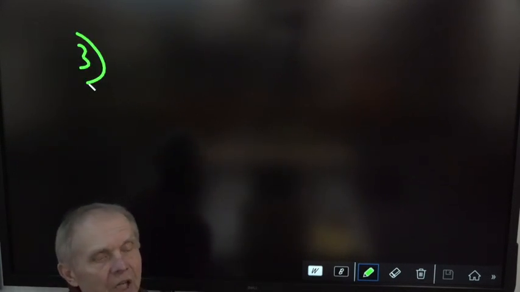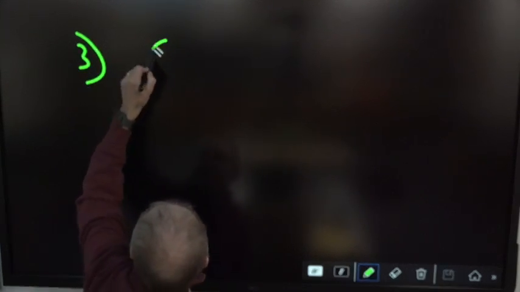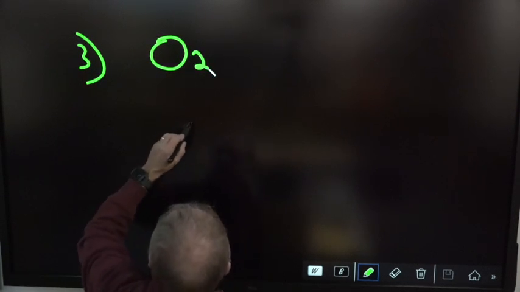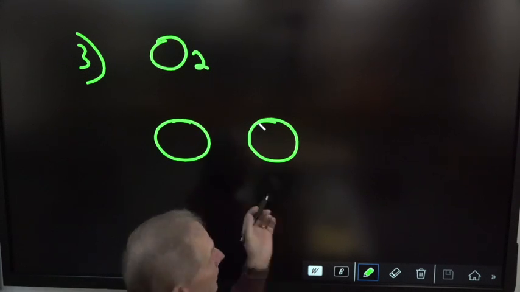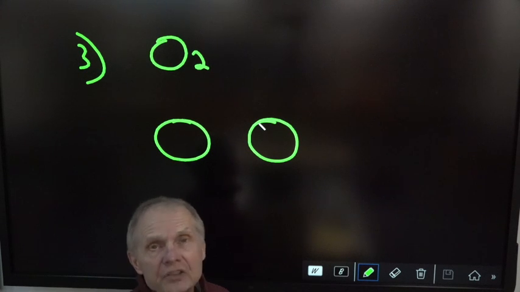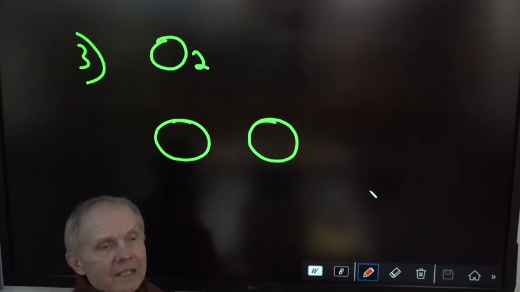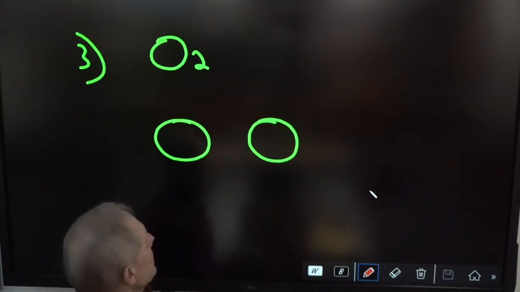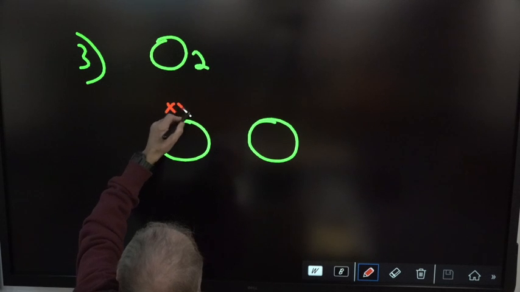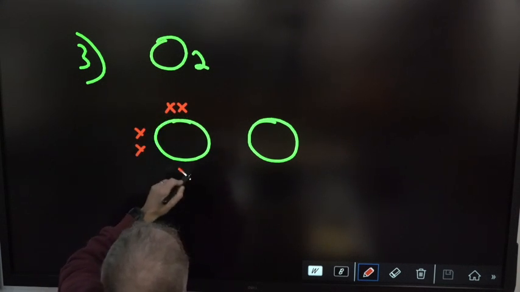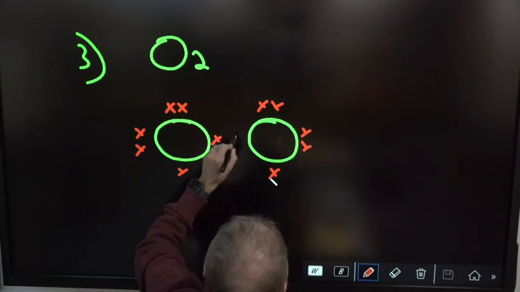All right, so let's electron dot. What we need the most is O2. So we're going to electron dot O2. So I'm going to put an O here. I'm going to put an O here. Now remember, they got to share equally. O is in group 16. That means each O has 6 valence electrons. So let's put that down. Since they're the same element, I'm going to make the electrons all X's. So we're going to make them like this. Pair, pair, single, single. Pair, pair, single, single.